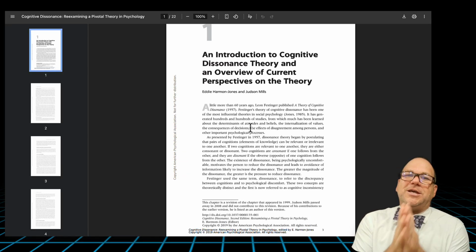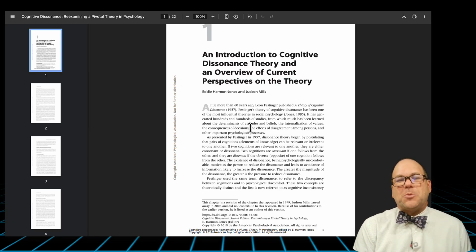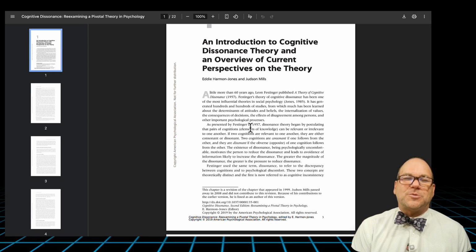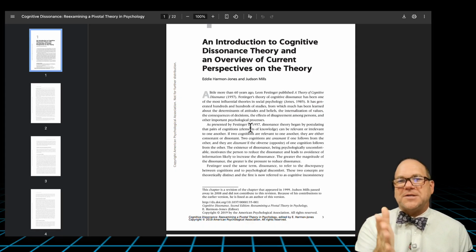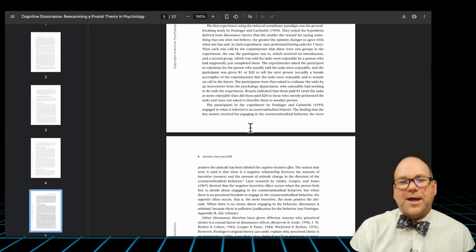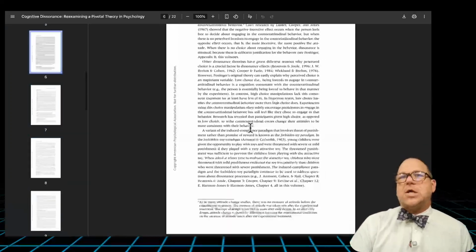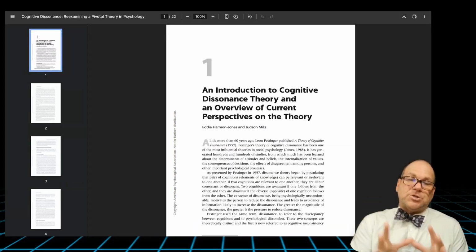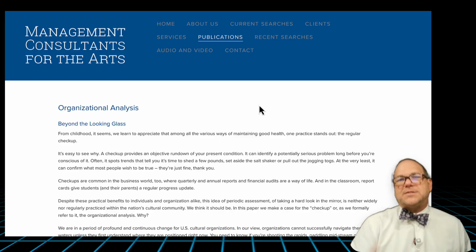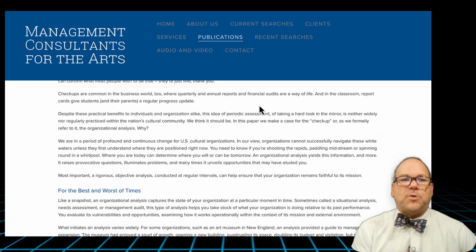Cognitive dissonance. Gang, I can tell you wholeheartedly, this not only applies to so much of what we're going to do this week in terms of the submissions and completing the milestones and the projects in this class, but there's a lot of this going on in our society right now, and maybe this will give you some solid insight on this. This article is a little lengthy, so make sure you get a jump start on the reading this week nice and early. Don't wait till the last minute because this is relevant information that you're going to want to know, not just to help you with the assignments.